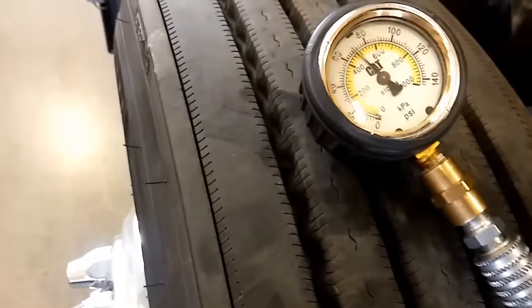Now, I've had a lot of people ask, do I really need to check it? Can I just crack the line and see if fuel's coming out? And the answer to that is yes, you need to check it. If you're trying to troubleshoot your fuel system but you don't know what your fuel pressure is, you're not troubleshooting it. You're just guessing. You might as well just take parts and put them in a trebuchet and launch them at the engine, okay?